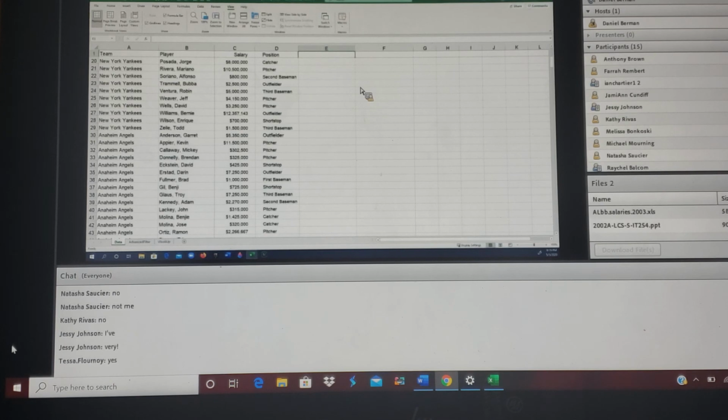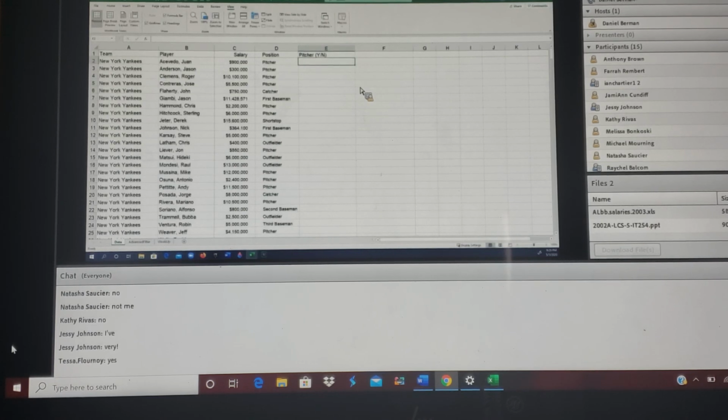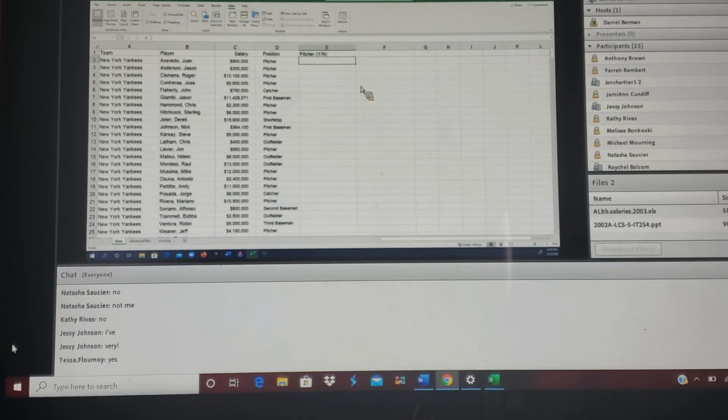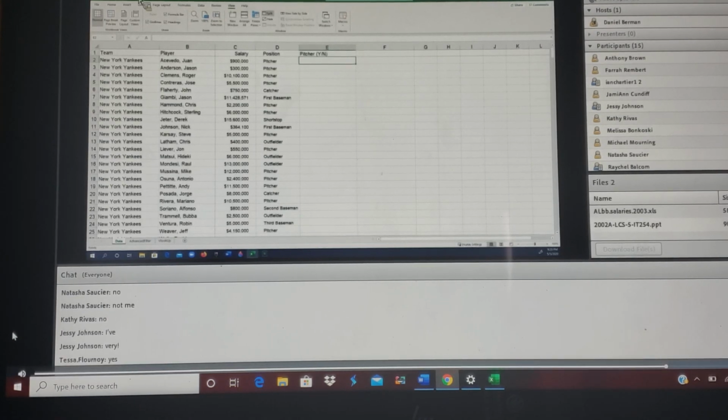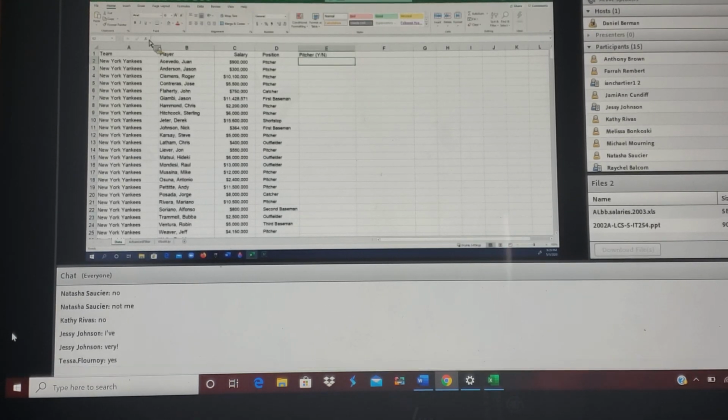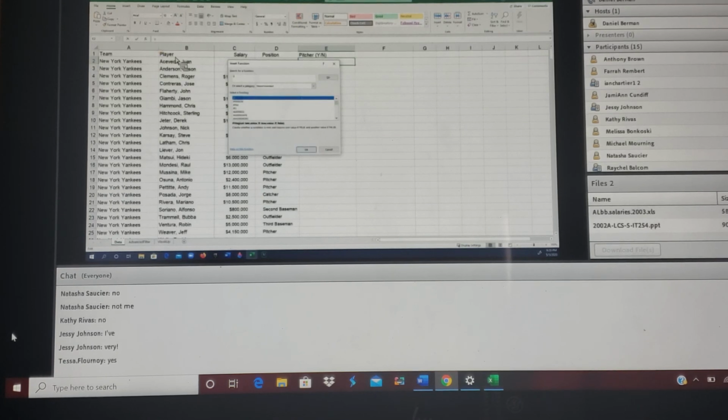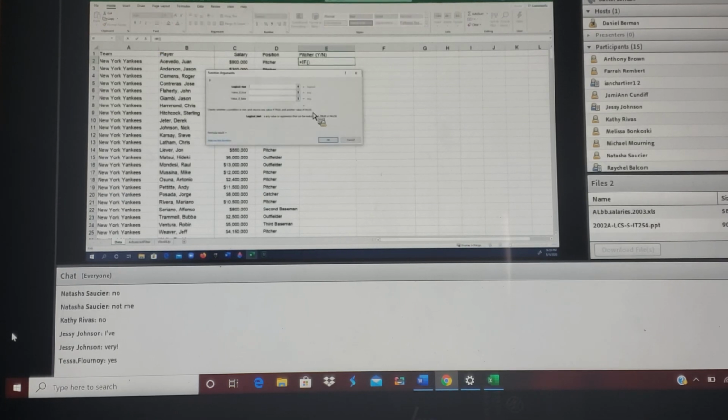If the question is true, then it will produce one outcome. If it's false, it will produce another outcome. So the example we're going to use here is if we wanted to recode all of the positions to say if the player is a pitcher, yes or no. So let's go ahead and develop it using the if function.